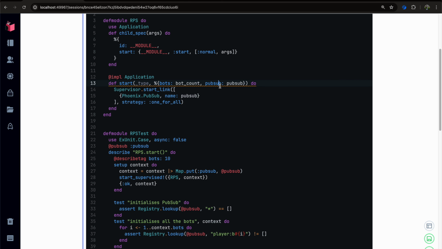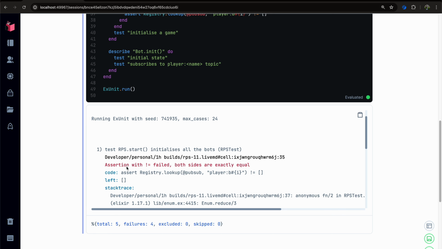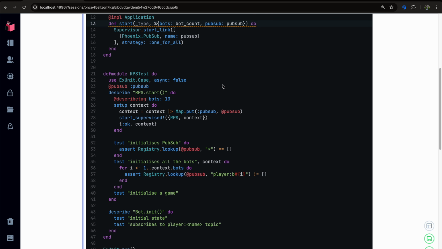So we run that. A bunch of things are going to fail because they're not implemented. We're going to fail that.